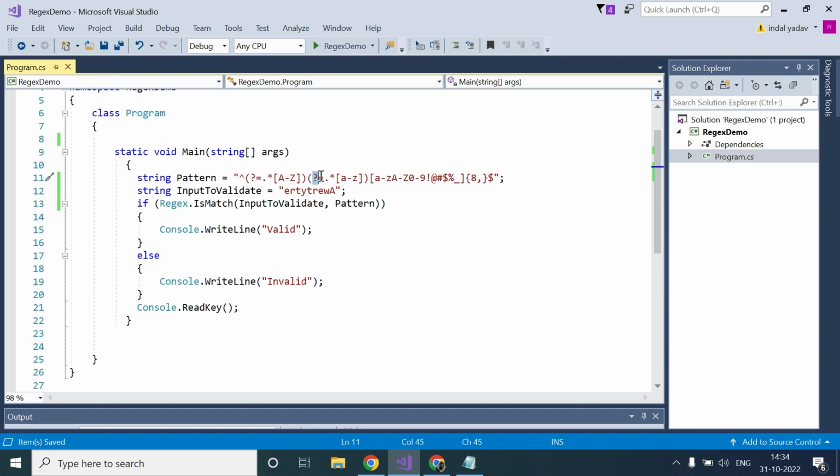Look ahead only is ensuring whether at least these characters are present, at least one character present or not. Counting of occurrence will still be managed by these curly braces only. Look ahead doesn't have any contribution in checking how many times it is getting repeated. However, it will ensure whether this is present in the input string or not.